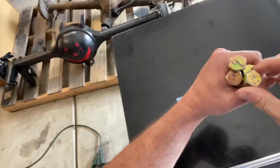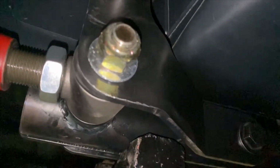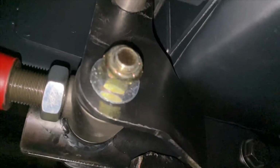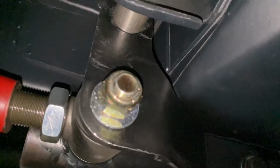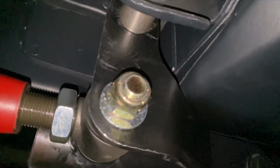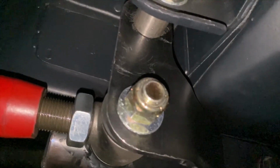Seeing how I've saved you a bunch of work, let's move on to the next step. Keep an ear out for when I say bolt alert, because I'll be referring to these bolts that I had you write down on both the page and the bolt itself. If the bolts don't fit, don't force them into the hole. It's okay to shave a little bit of metal off, but don't use the impact gun to get that bolt in. I don't have time to explain why, but if you don't believe me, you'll be heading to the hardware store with a bunch of damaged bolts.